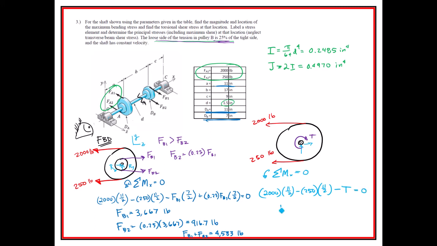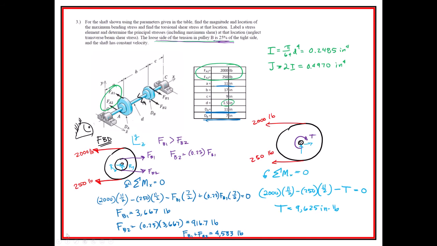So we say that the torque we end up finding is 9,625 inch pounds, right? Okay, so we're going to need to know that, and its direction, I guess you could say that it matters, and we could start working through that when we get to a stress element, but we'll see in a second. So we have loaded up with the information that we need.